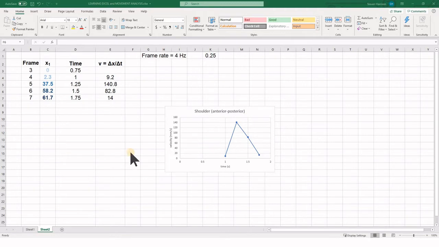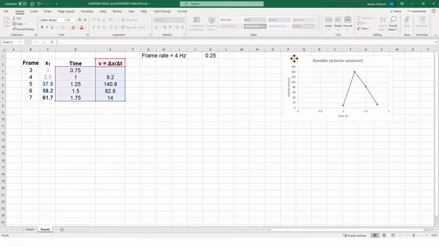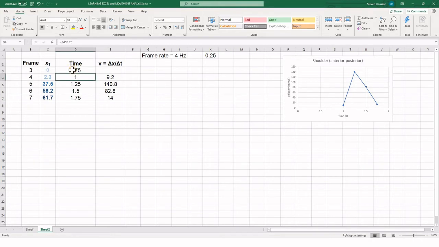Next, I want to talk about how we would create a time series graph of position. Excel is a wonderful tool, but it can be a little bit finicky when it comes to creating graphs. The easiest way for you to create a graph is to arrange your data in a way where you will end up with the type of graph getting automatically created. So this worked out fantastically for when we have time versus velocity, because we have time in the left column and velocity in the right column.